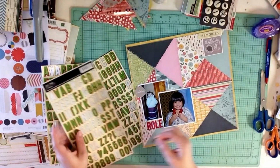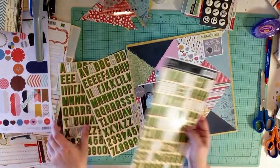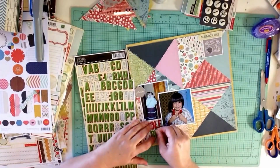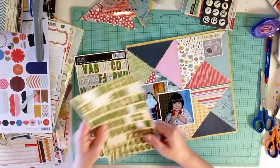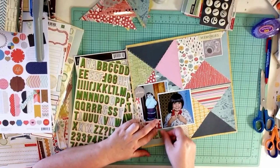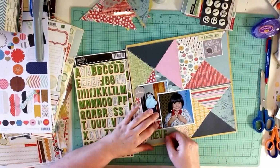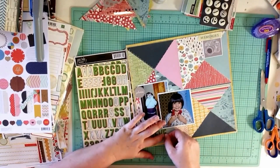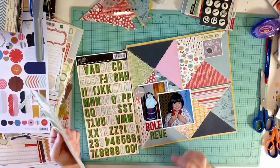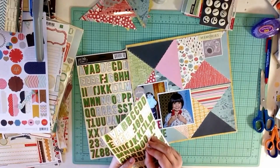Sad, but true. Anyways, I did get these down at my local scrapbook store. My local scrapbook store is Whimsidoodle, and these sticker sheets are Jenny Bolin. I got them for 50 cents each. So it is kind of useful for me to go down there because they have great sales. They have scrapbooking yard sales, but they also just have sales when they're getting rid of their current stock. So now's about the time, because the new stuff is coming in. It's too late today because they're just about closed, but I've been itching to go down there. I know that sounds nuts, right?